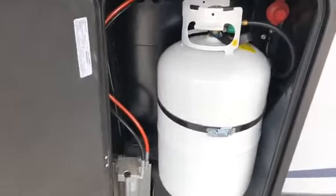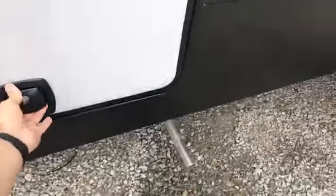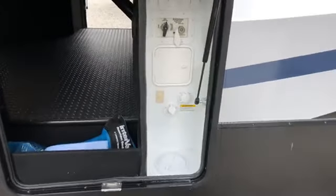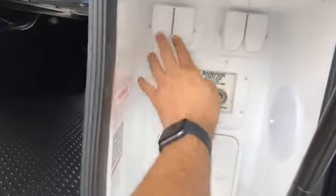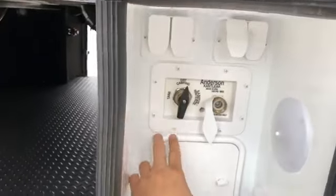All right, coming back over here to this side, we've got our other tank right here, primary tank. We'll close that up, not much to see there, but we do have a few things on this side. Down here, we've got our hookups for our TVs. You flip these little things up right here. Got your TV hookups right here.